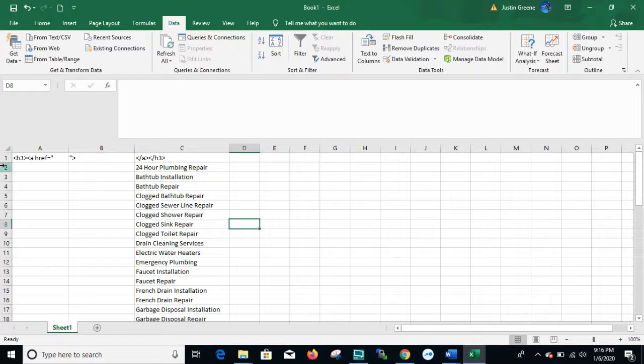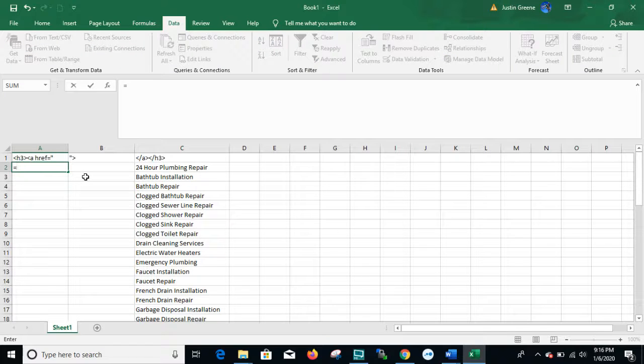I'm doing so much of this on the spot. But so we'll say equals this. We'll use concatenate. Oh, we can use and. Either one, concatenate or and.